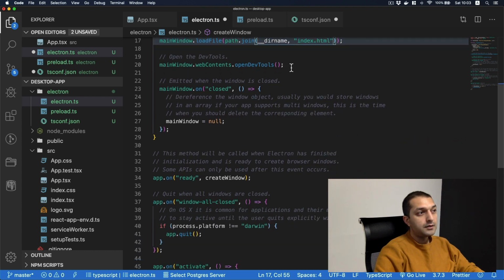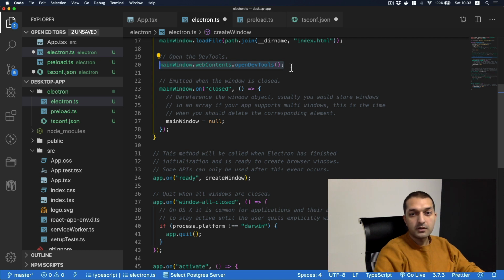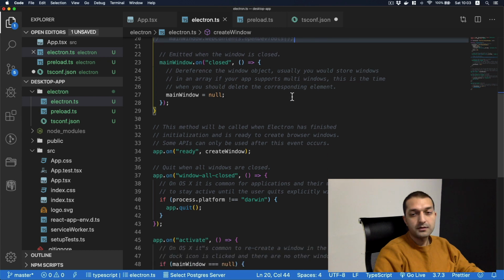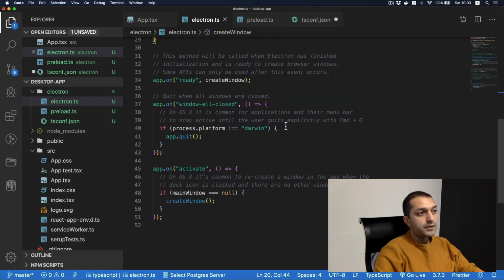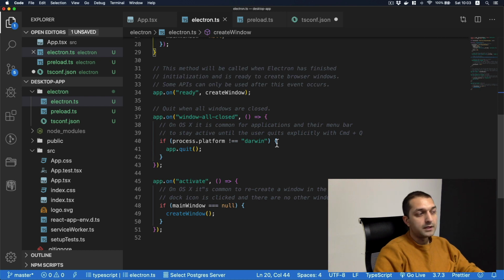And later on, we have development tools open here. Imagine this is like doing inspect element on Google Chrome. Right now, we don't need this, but in usual regular development, you have to keep this open because it helps you to track whether your files are loaded or whether you have any JavaScript errors. It's pretty important to keep it open. And the rest is pretty standard. Let's just make our package.json to build this application. And then in later videos, we'll try to make a specific API breakthrough and work around on that.